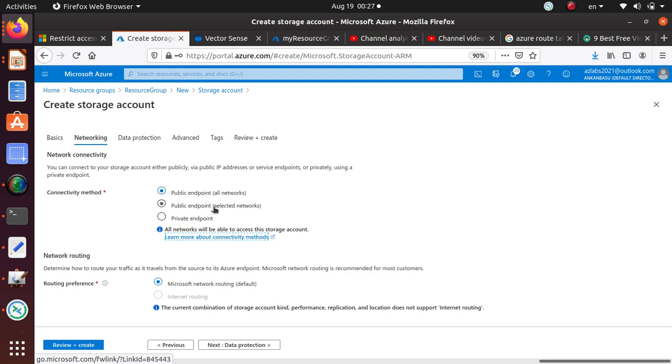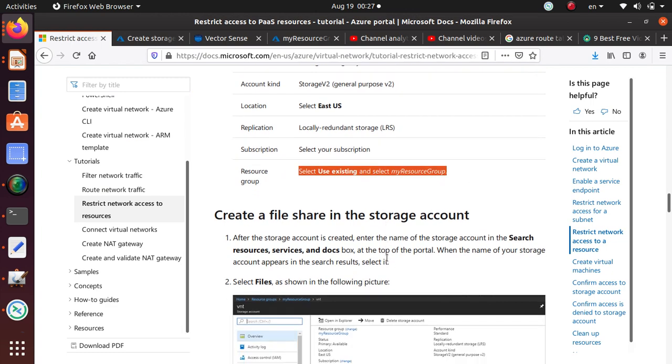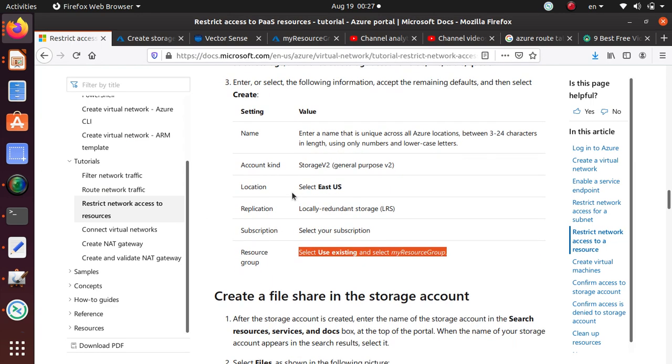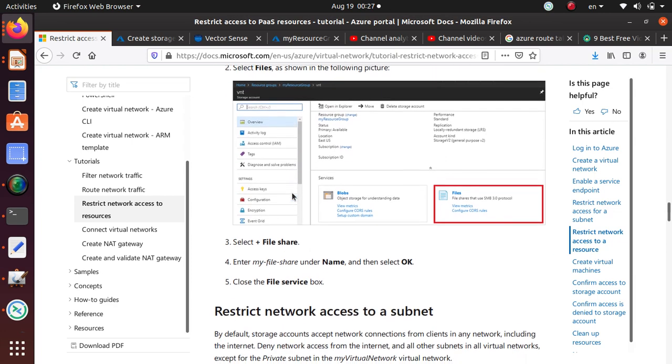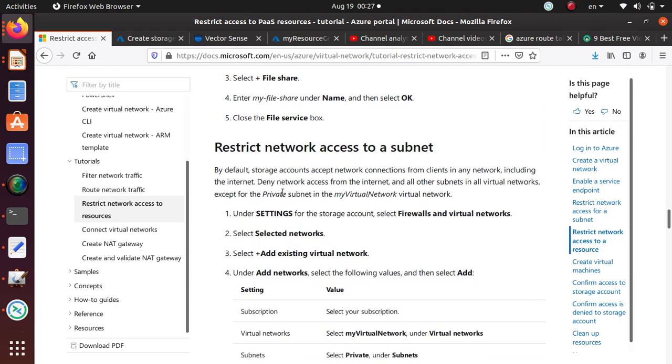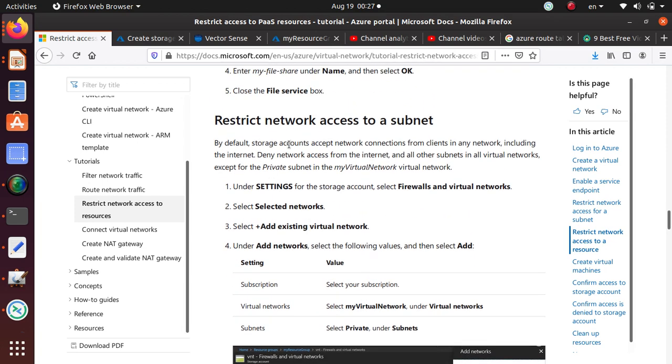Is it going to be a public endpoint, or private endpoint? Let's see how they are asking us to do it. Oh, it's over here: restrict network access to the subnet under settings.